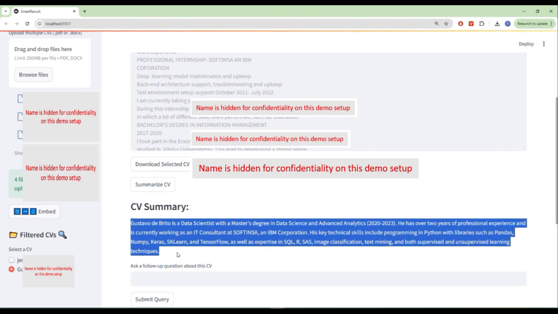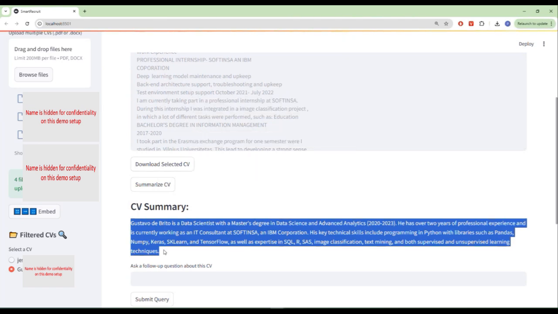The summary captures all these details because there is a prompt instruction in the backend. We will see that when we do the walkthrough. Through that prompt instruction, the model is instructed what to summarize.